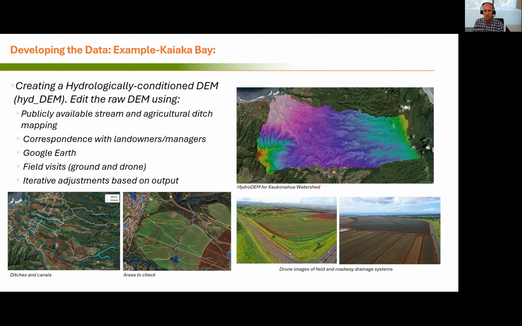And for Kayaka Bay, I was able to use my drone to assist me in just getting up above and seeing these ditches from up above. So these pictures on the bottom right are some drone images that I took that were really helpful in getting me to see what things are looking like on the ground. And so based on all of the Google Earth, the site visits, and then iterative processing of this, we're able to get a more refined and accurate look at what the surface hydrology is. And so you can go to the next slide, Scott.